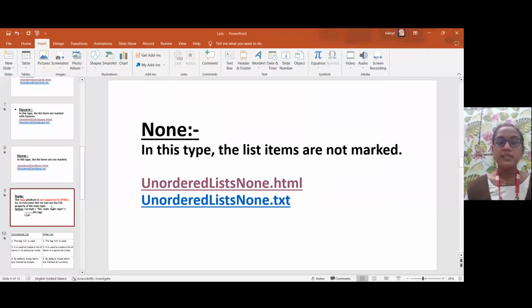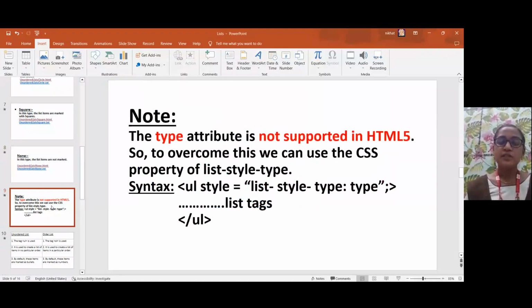Here the point to be noted is the type attribute is not supported in HTML5. So to overcome this, we use the CSS property which is list-style-type. The syntax is style equals to list-style-type colon type. Here also the type is classified as four types: disk, circle, square, and none.